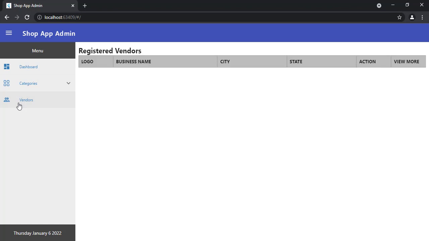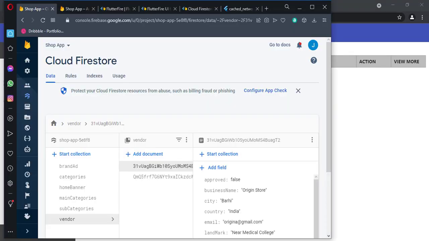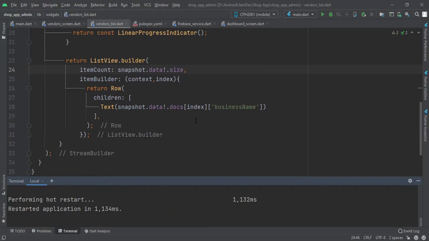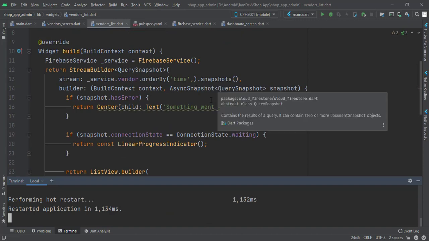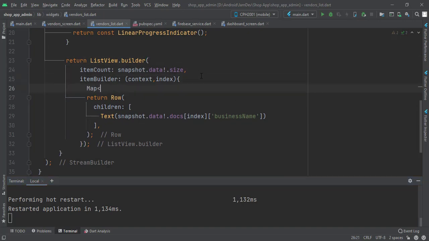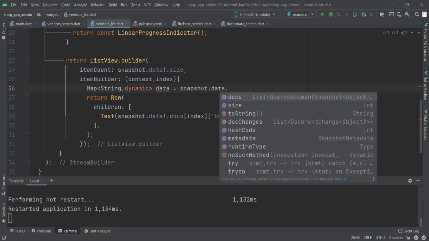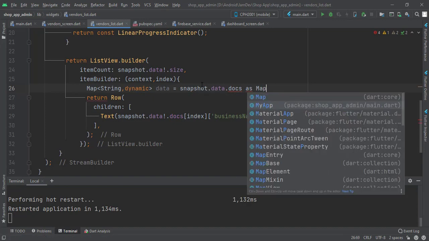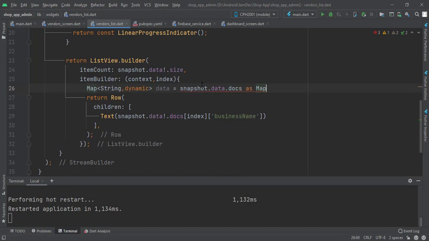Okay, now list view builder. Here we will mention map of string dynamic data is equal to snapshot dot data dot docs as map of string dynamic.